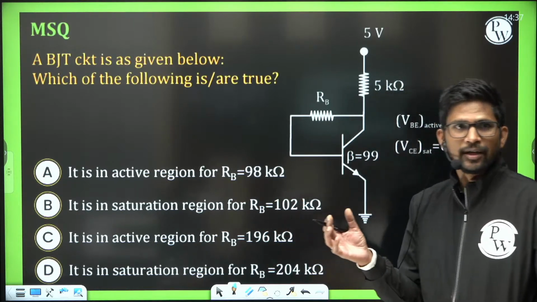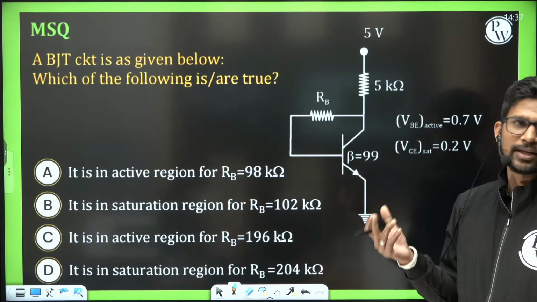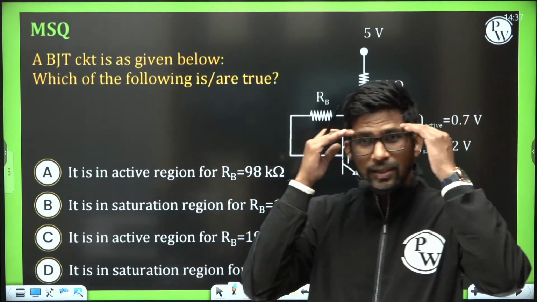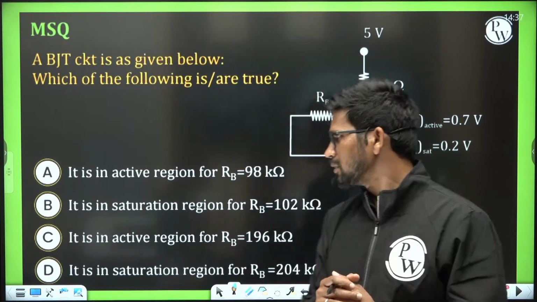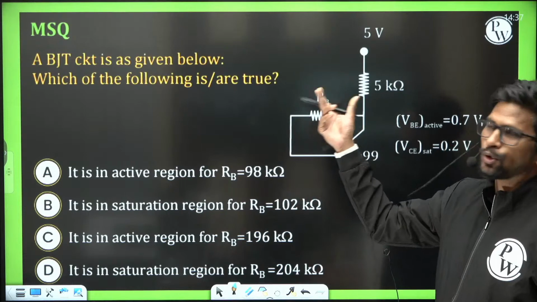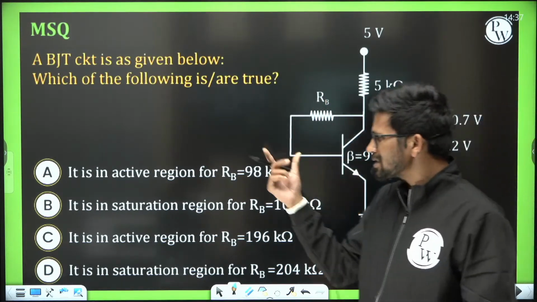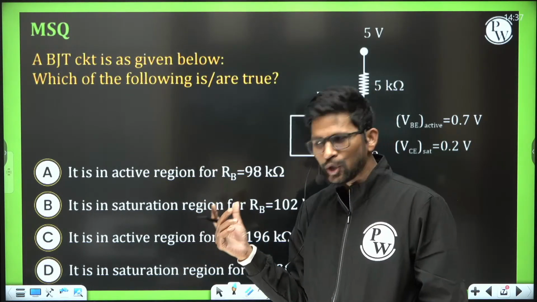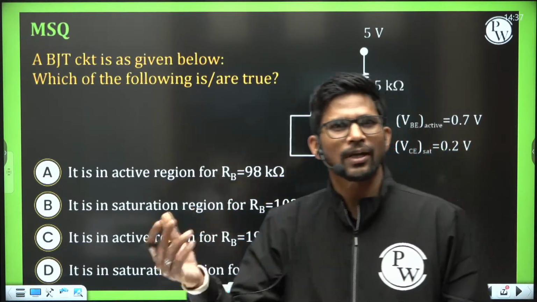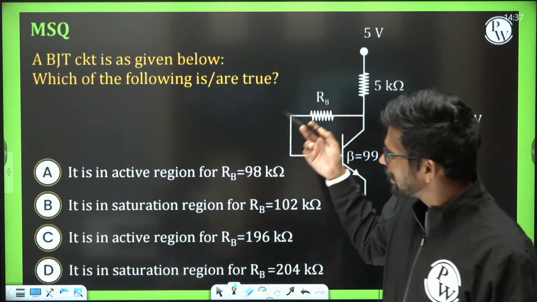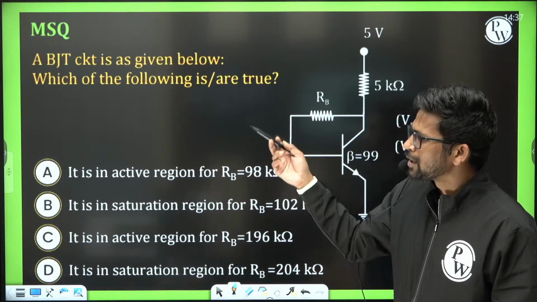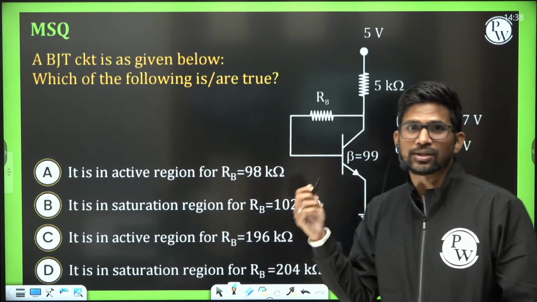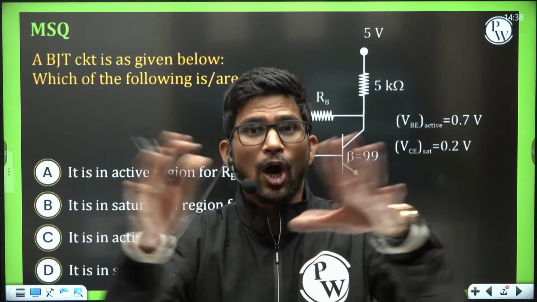So in case you are in the examination hall, you need to be very focused. You need to be very careful. Don't try to solve the question directly. Always look at the options once. Once you look at the options, you will find a path to find the answer. So you can see from the options, in all the options are either active region or saturation region. Active region or saturation. That means this BJT is definitely in on condition for sure.